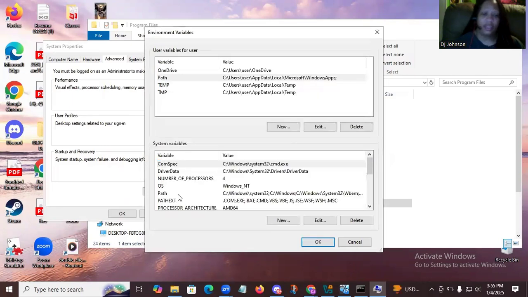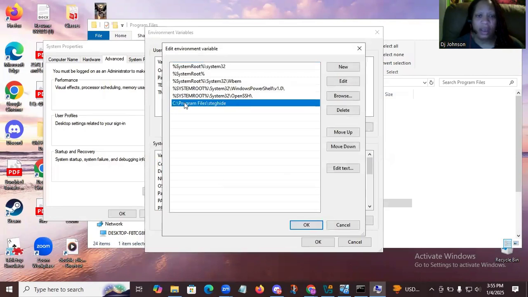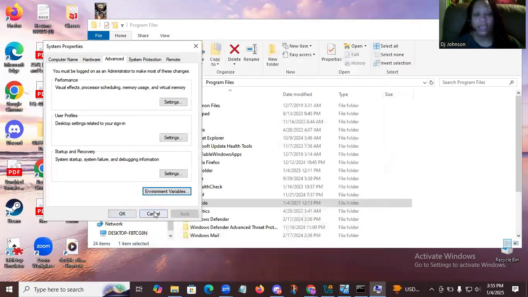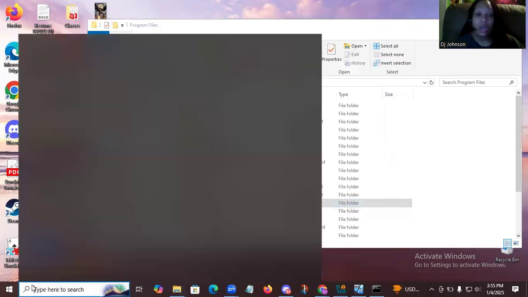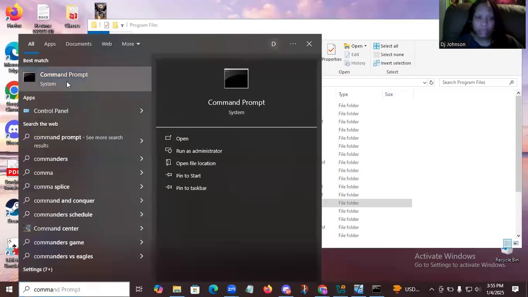It's not on this path, it's on the one at the bottom where the system variables are. As you see, I have added in StegHide. In these sections you would press OK, but I've already done the setup. And now you are able to use StegHide under the command prompt.